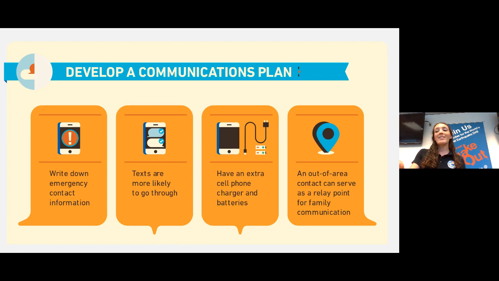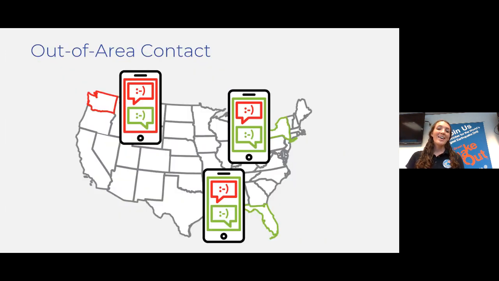So it's so important to have an out-of-area contact. And this person is a friend, a relative, somebody else that you know who lives out of the Pacific Northwest. They live somewhere else in the country or in the world. And when a disaster happens here in Washington, they will be just fine. They will have internet access, they'll have news reports, they'll have cell phone access. Their communications will still be up and running and normal. So that person can work as a relay between you and your family and your loved ones.